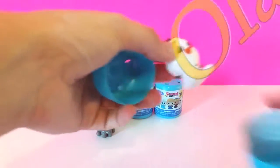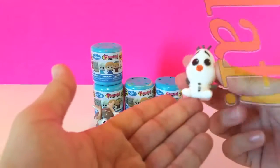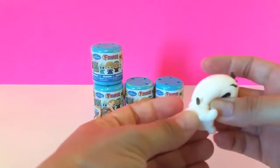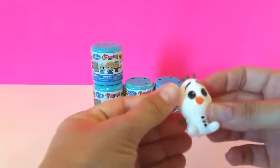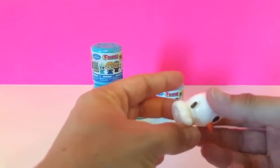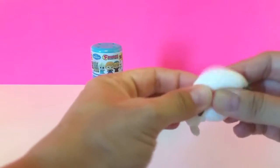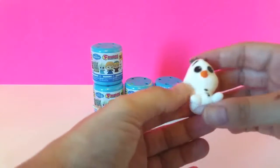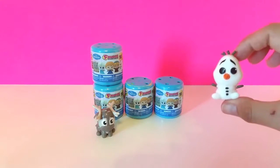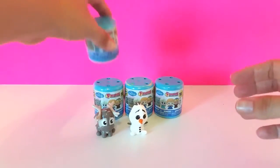And we got Olaf! We got an Olaf, yay! I'm so excited — we've gotten two different ones so far. Look at his little hair, he is so cute. We did a giant Play-Doh covered egg and I decorated it like Olaf just last week and it came out so good. You can see a little bit of the liquid in Olaf — they're smaller than some of the other Mashems but they are super cute. Let's put you there, Olaf.